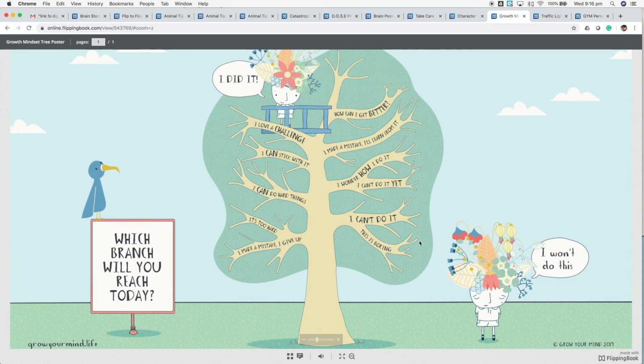Now, once students have had this flip, and there's a lesson on it as well, then you can switch it up to say, it sounds like a shark thought, where is that on the tree? What would a dolphin thought sound like? And they can also have a look and see, oh, I made a mistake, I'll learn from it, is much higher than I made a mistake, I give up. And there's a blank tree that students can fill out their dolphin and shark thoughts as well.